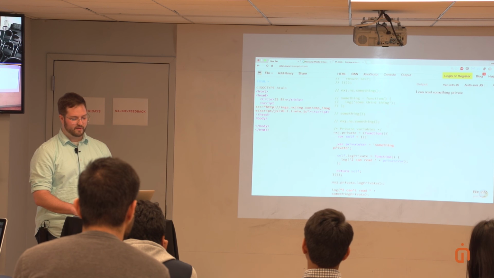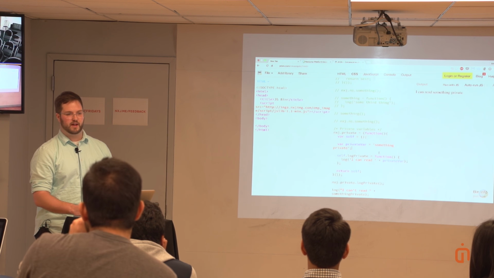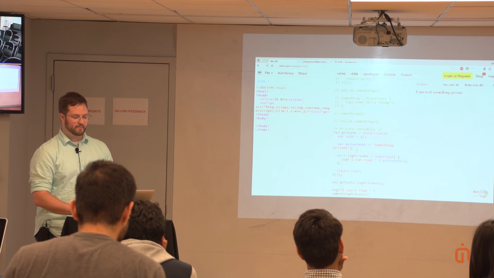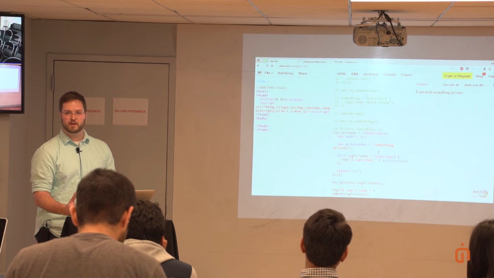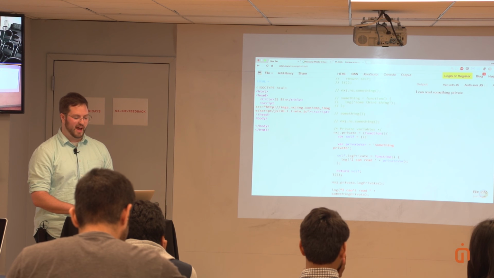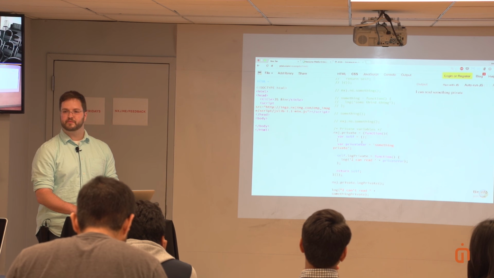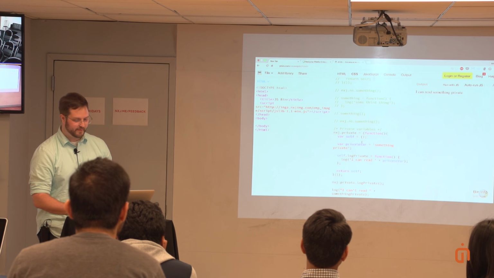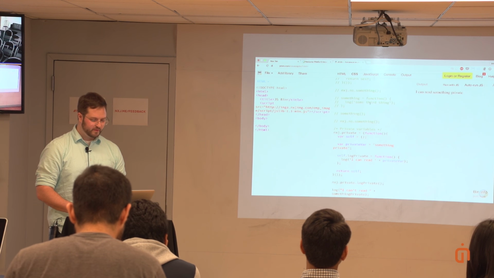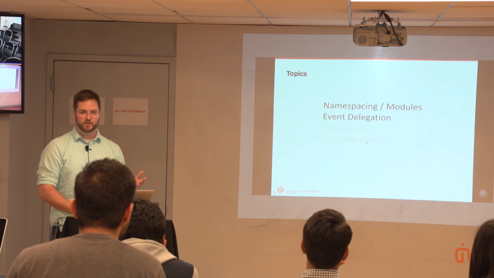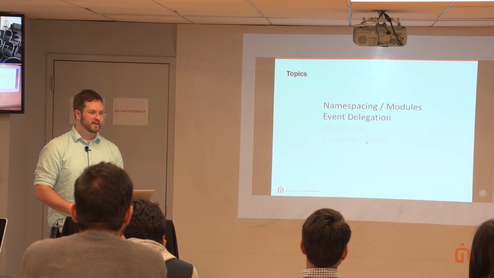That way you can have logic that's encapsulated within a module and doesn't get leaked to the outside world. I like this approach better than just setting a JavaScript object to a namespace, because then you can have these private variables, and not everything that you're defining in here is public. So that's namespacing. Anybody have any questions about that? Cool. So we're going to go on to event delegation.